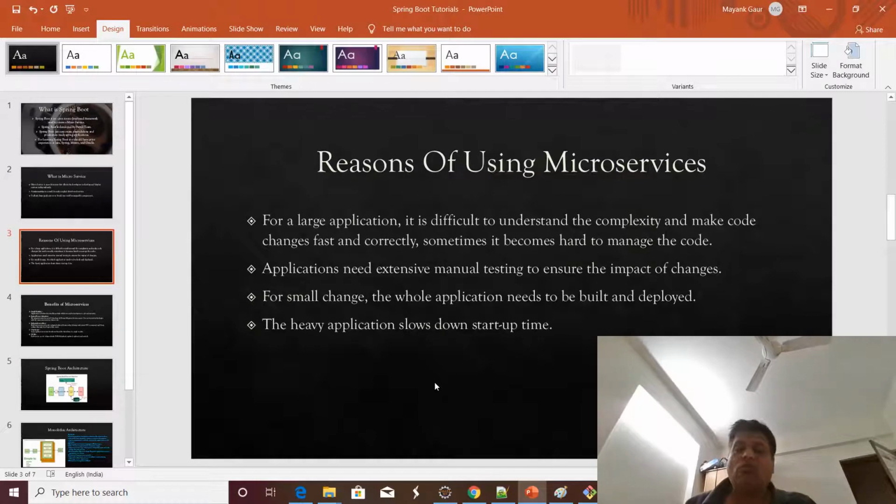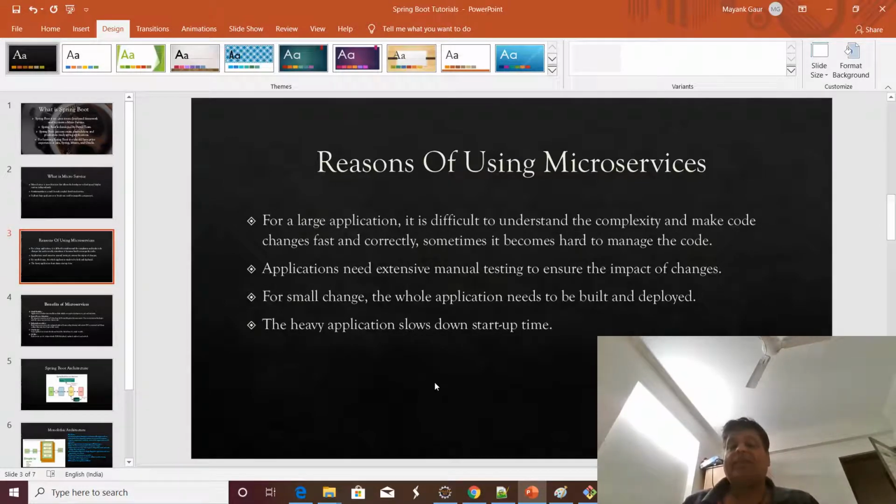So these are some of the drawbacks when you are not using microservices. If you use microservices, then even a big application will not slow down the startup time.